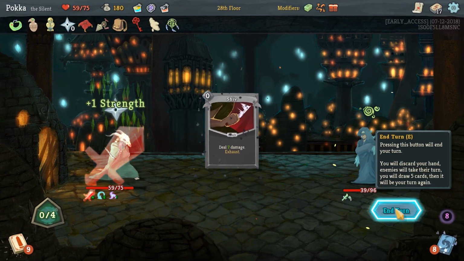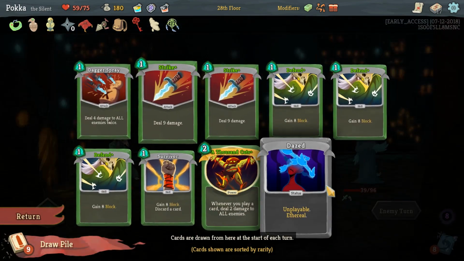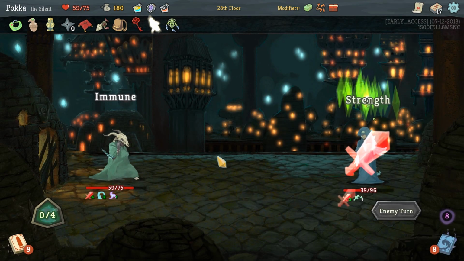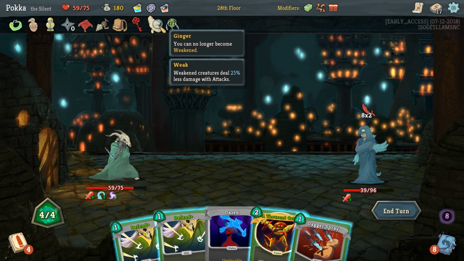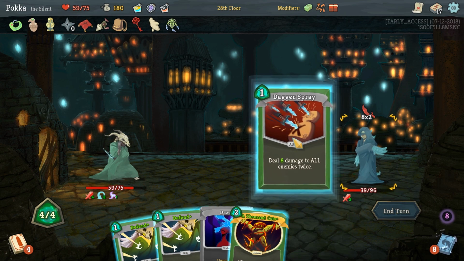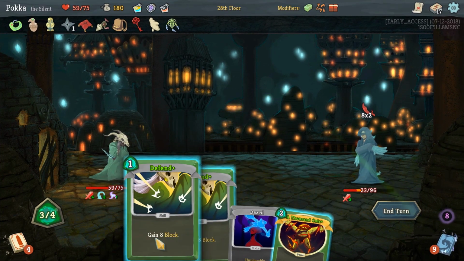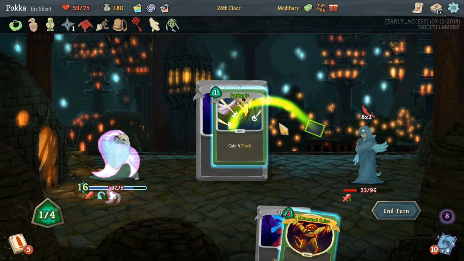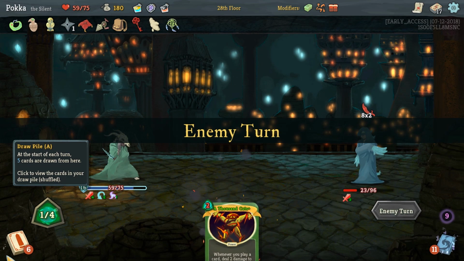Now, is this the best choice? Probably not, but I feel like it did its job. Now, sure, we got one daze in our deck, but one is not that big of a deal. Oh, he tried to weaken me, but we have Ginger. Ha! In your face. Now, in this case, I think just defending twice is gonna be our best option. It's just full block, and we can save 1,000 cuts for next turn, and he's basically already dead. He only has 23 HP.